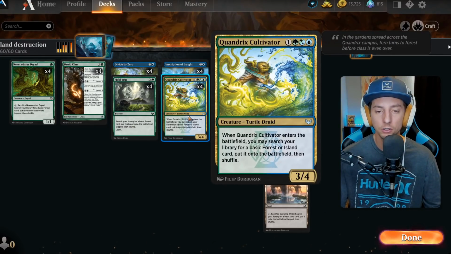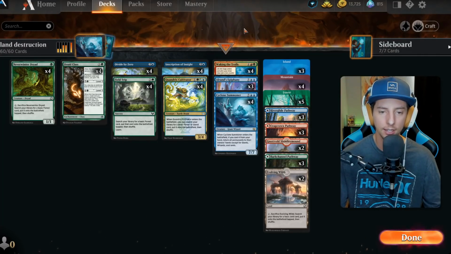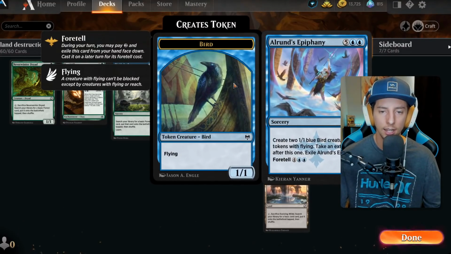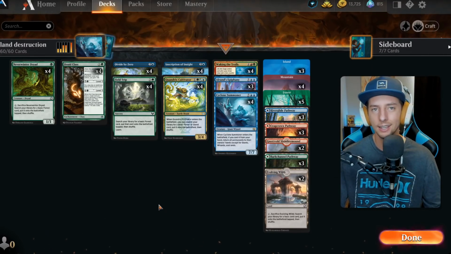And then we've got the Quandrix Cultivator, which is going to help us ramp as well, but also create a body and a threat on the board, and it's got quite a bit of toughness there to help slow the pace down. You guys have already seen the Waking the Trolls, and then we've got 3 Alrund's Epiphanies, so when we do finally get those big plays out on the board, we hit a couple Alrund's Epiphanies, and it's a wrap.